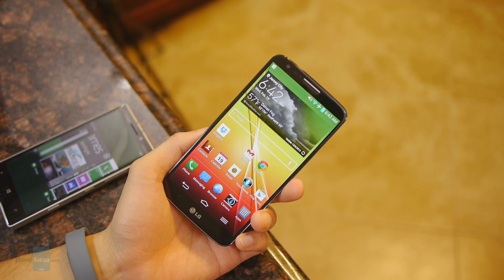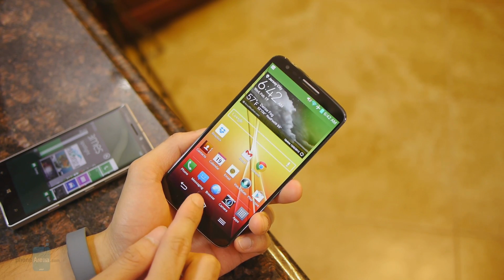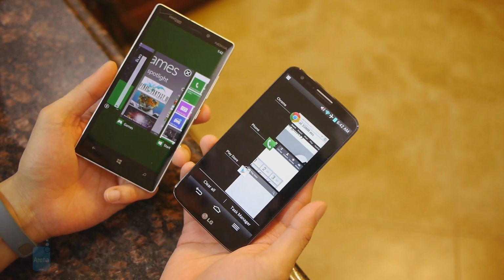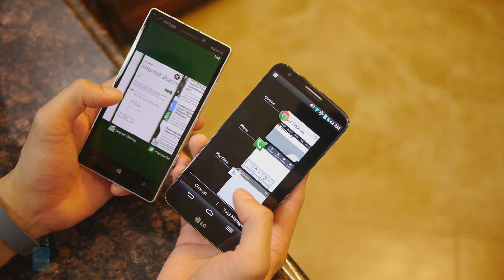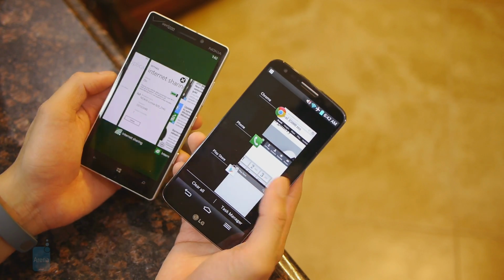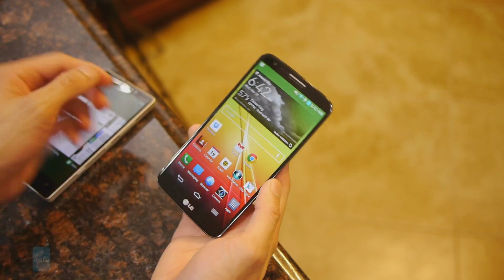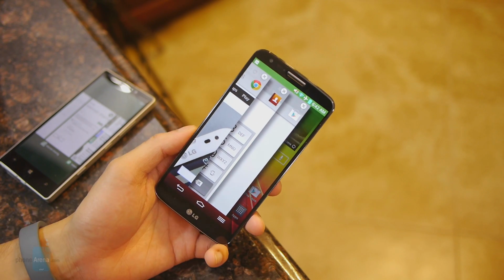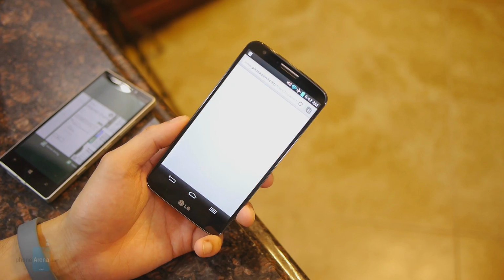On top of that, you have a more refined multitasking experience as well. So with both handsets, you could do the normal way, where you could actually see the preview windows of both, and you could quickly go in and out of the applications, but it's more task switching, whereas with the LG G2, with its slide-to-slide feature and its Q-slide applications, we could access several things at the same time.